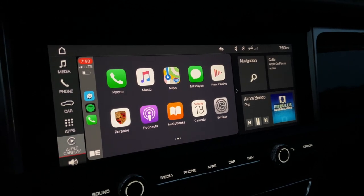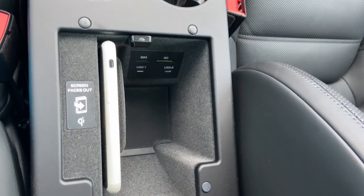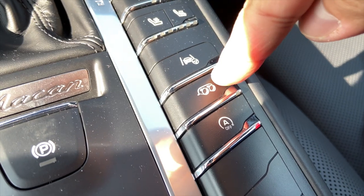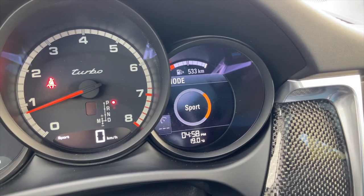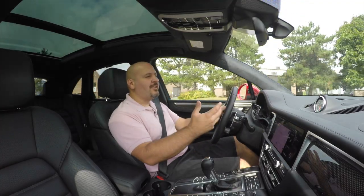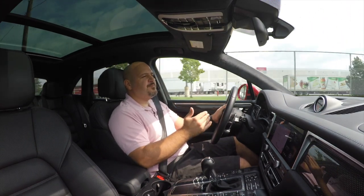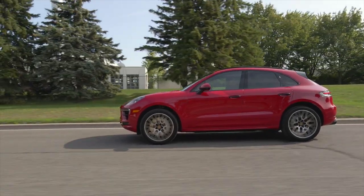My favorite feature is the wireless CarPlay and the wireless charging tray — I have an iPhone 11 and it fits perfectly. The Bose sound system is really loud and punchy, but you can also get an upgraded Burmester sound system. What sounds really great though is the exhaust, and you have a button for that. The driving modes include normal, sport, sport plus, and individual. What I love about this car is that even in normal mode, it's not lethargic like modern BMWs — throttle input immediately picks up and goes. Normal mode here responds as well as a BMW Sport Plus, but it's calmer and not always agitated. It's just so much better tuned.